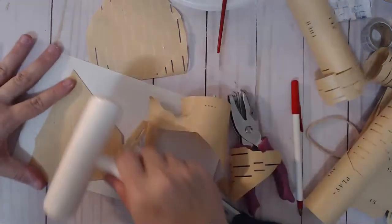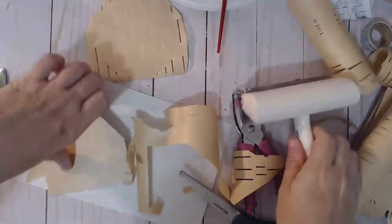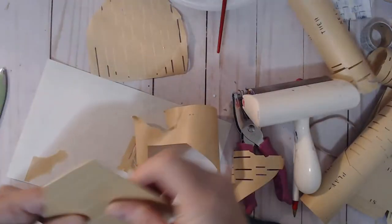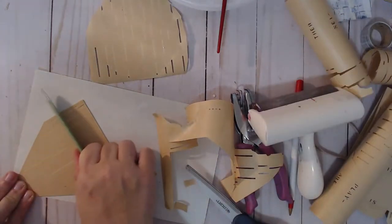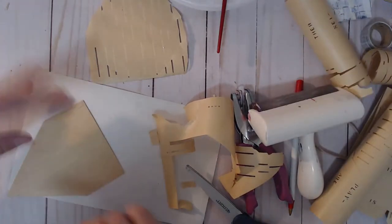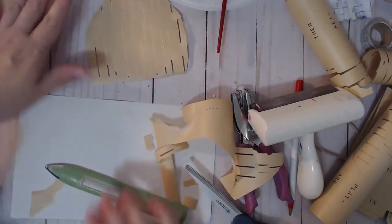Okay. So you do want to play with this a little bit because it will start to roll up your paper. And just keep making sure you burnish it down really well. So I'm going to set that one to the side.